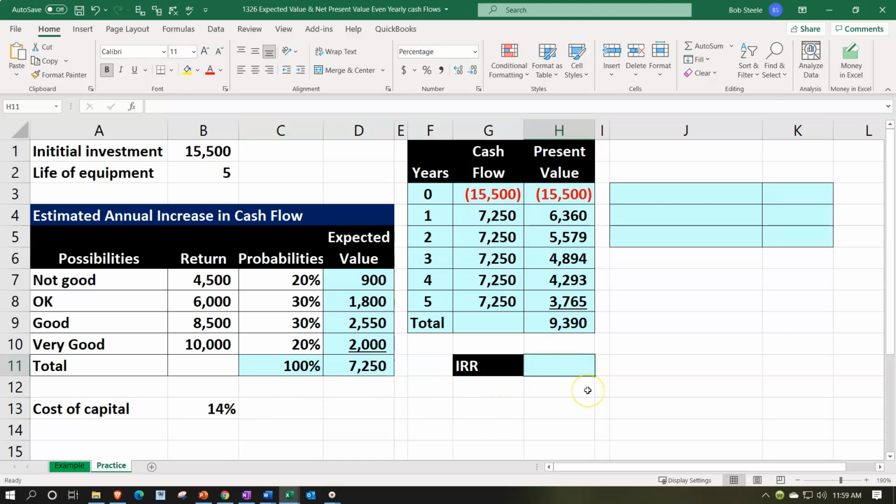Well, we can calculate the IRR, which is equal to the IRR, shift 9. And then I just pick up this flow. And we then get to the 37.13. That's pretty good, it seems like. That's the rate at which this net present value based on these cash flows would be 0.